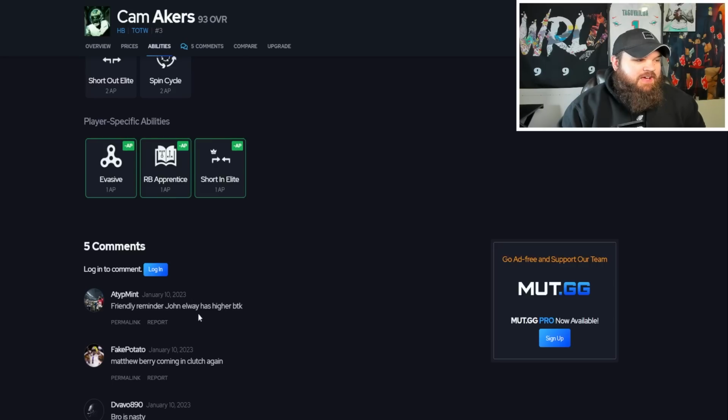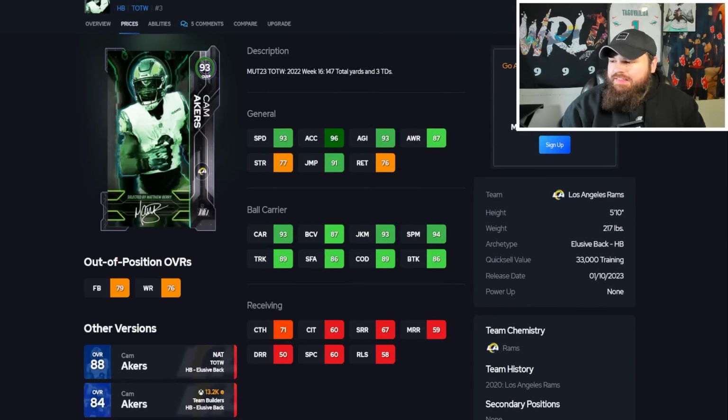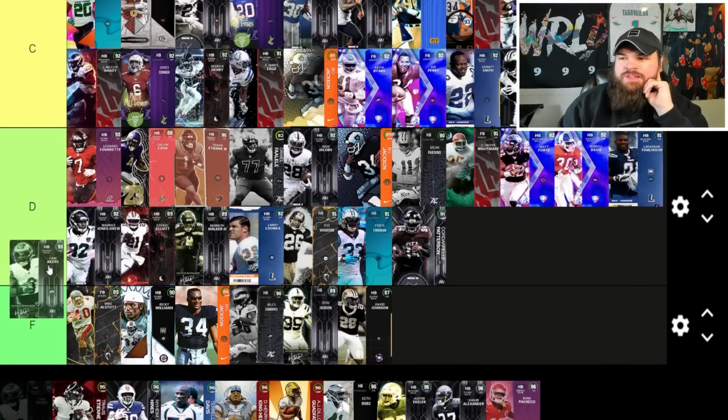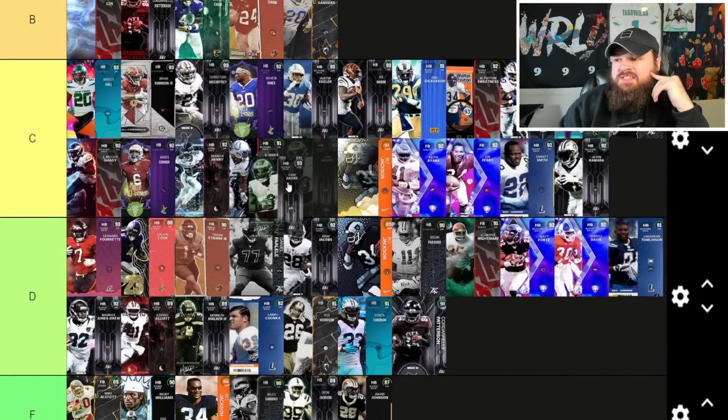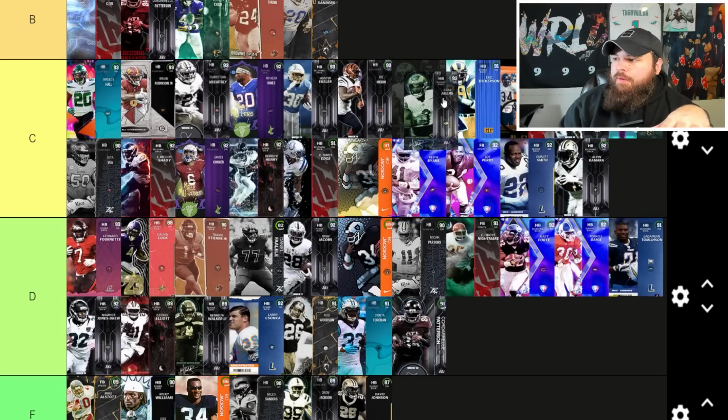This is also a funny comment right here. John Elway has higher break tackle than this card. That's kind of crazy. So Cam Akers right here, I don't really think he's great. I think he's C tier, but there's a lot of cards in this tier I would run over him. I would probably place him right here.